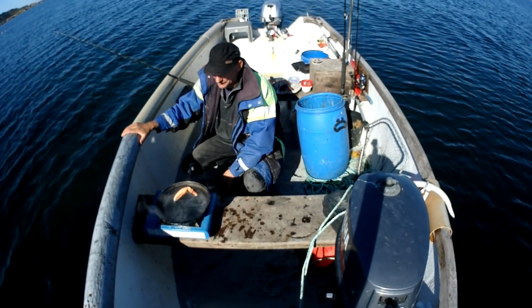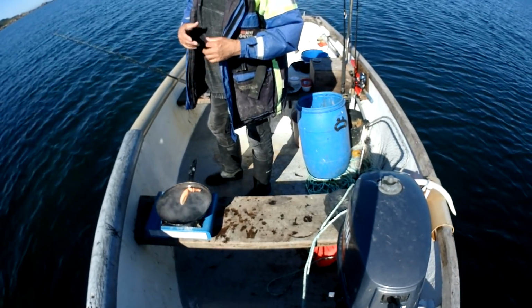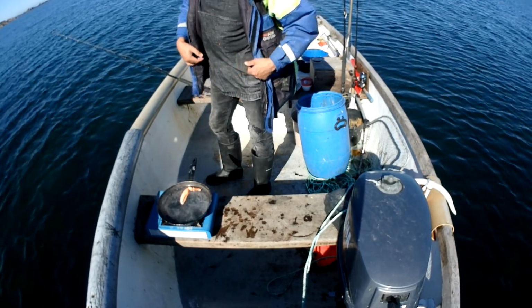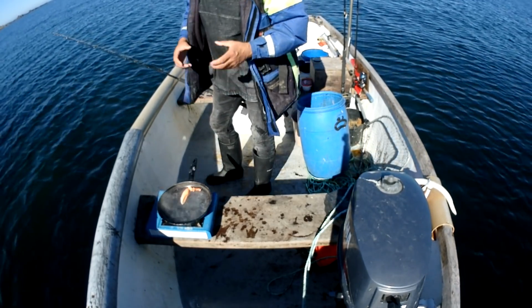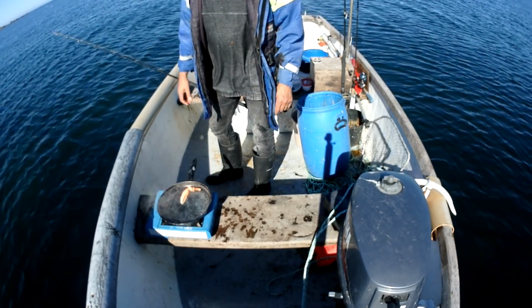The trouble with these gas stoves is because they've got these little cylinders which only have so much pressure, because obviously they're only made of very fine metal, a bit like a tin can. When you cook with them, they get cold and they lose their pressure, so you don't get that heat from them anymore.